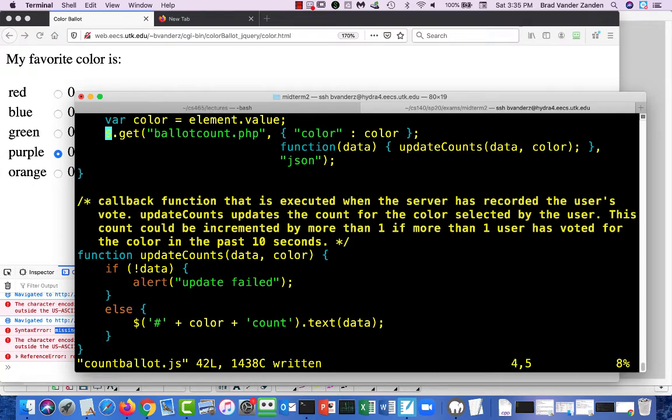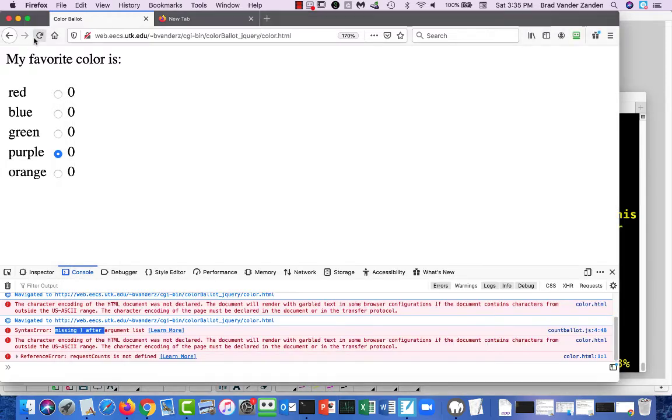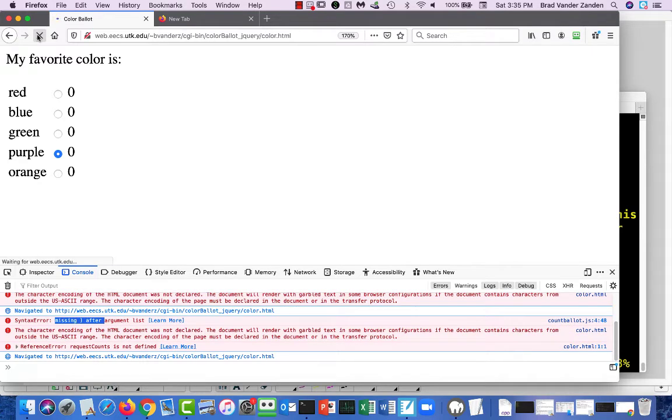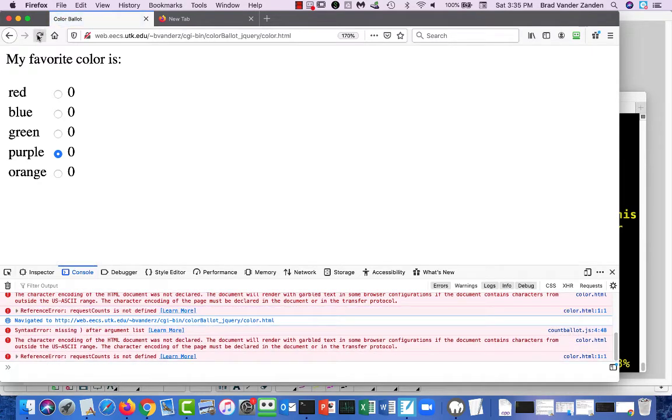And it says that we have a missing right parenthesis, which I am not actually seeing right now. So let's just load it again, see if I get the same problem or not. And it's still saying that I do have a syntax error. So we're going to need to check that out.